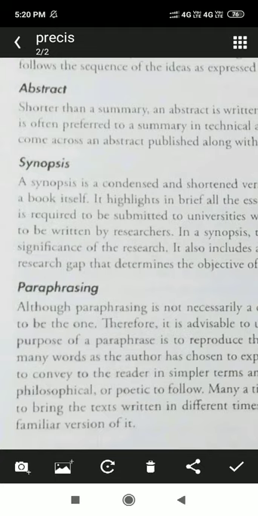So these are the few kinds of condensations, art of condensation. The first one was Précis, where you had to shorten the lengthy paragraph into a short paragraph. The second one was summary, where you had to summarize the entire topic in one page. Then came the abstract, which was highlighting the scope, significance and the purpose of a topic.